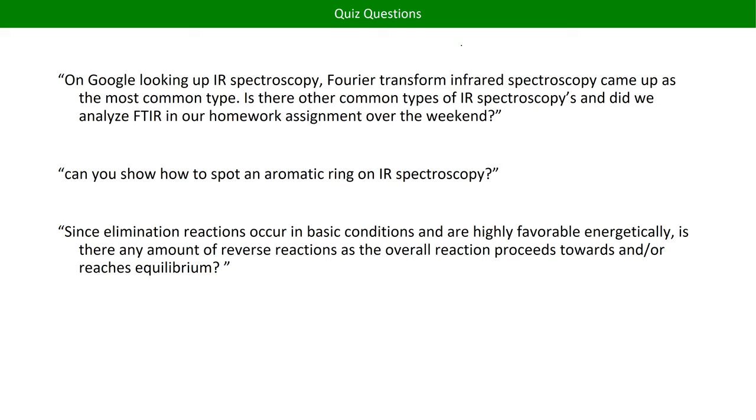It's one of those things like, well, I know I have sp2 carbon hydrogens, but I don't know if it's an aromatic ring or not, because the aromatic ring stretches and bends are buried in the fingerprint region. So with this formula and having sp2 carbon hydrogens, it's probably an aromatic ring.